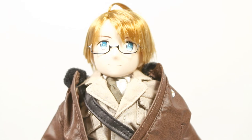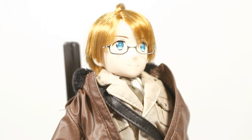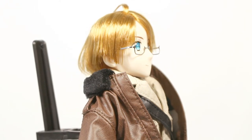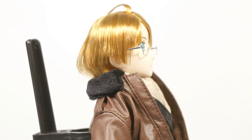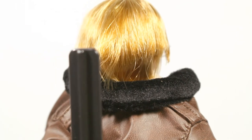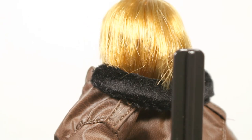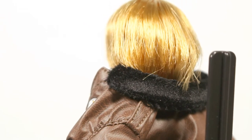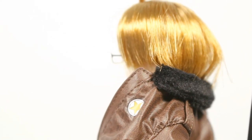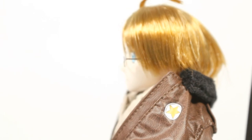Moving on to his face — it's adorable. A-Zone mimicked the creator's eye style perfectly and the overall shape works really well with it. It does look a little big compared to the body's proportions, but that could just be me and the style of the doll series. One criticism I do have is that his hair color is different than what I was expecting. During promo pictures and even on the box he has an orange undertone that matches well to the creator's original artwork, but the doll itself has really, really yellow hair. It's not that big of a deal, but something I noticed. Otherwise his hair feels really great quality and soft.